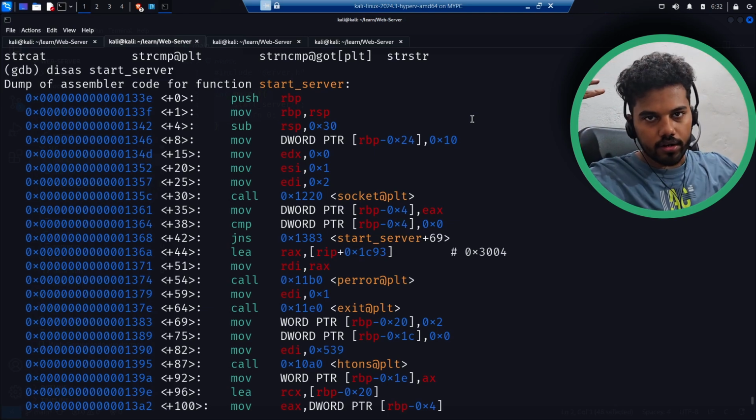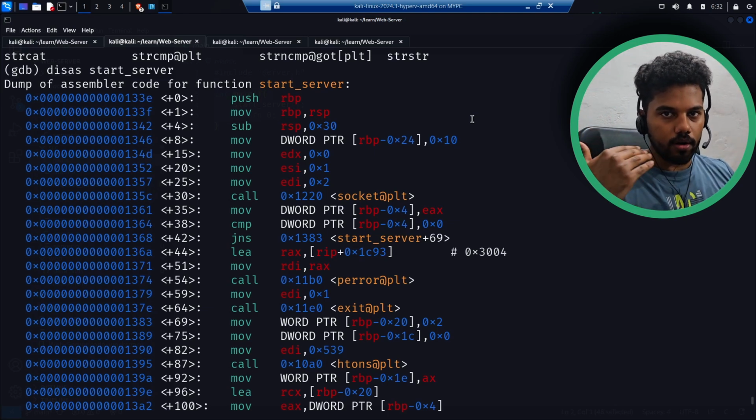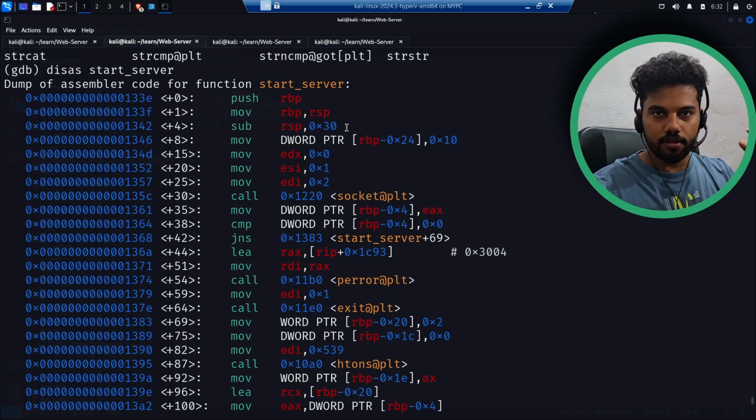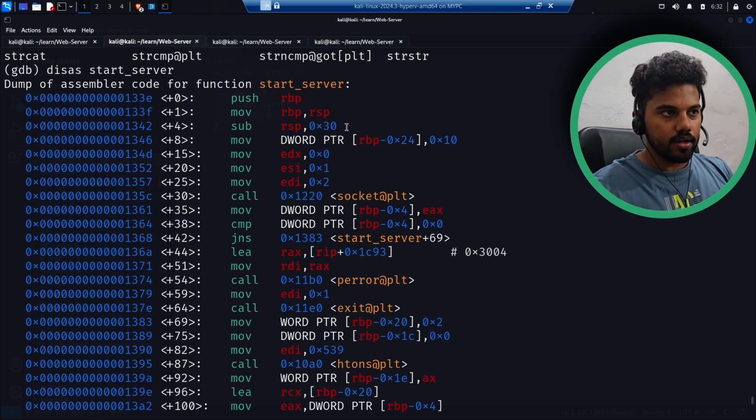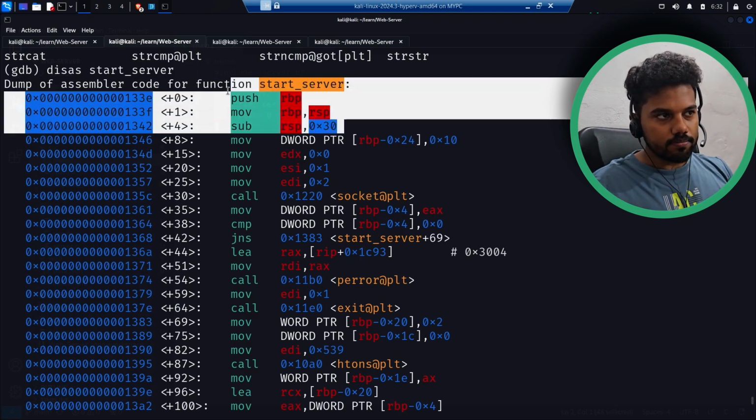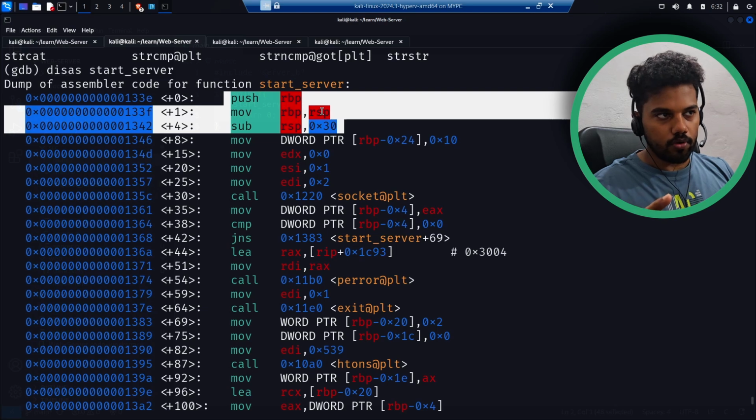But how will it know where to come and where to go? That is where you have something called the function prologue and the epilogue. Really important concept. So these three lines are the function prologue.